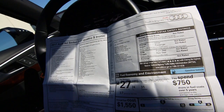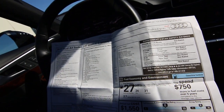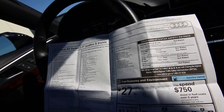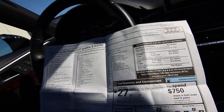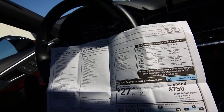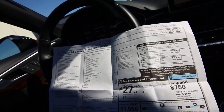It has the Audi Advanced Key, heated 8-way power front seats with memory, LED headlights, our Parking Plus system with top view camera, S-line exterior, heads-up display, full color, LED interior lighting plus package, Audi Virtual Cockpit, Audi navigation. It has a driver's assistance package that gives you Audi adaptive cruise control and Audi active lane assist, high beam assistant and traffic sign recognition, 19-inch wheel package giving you 19-inch Audi Sport V10 spoke wheels.